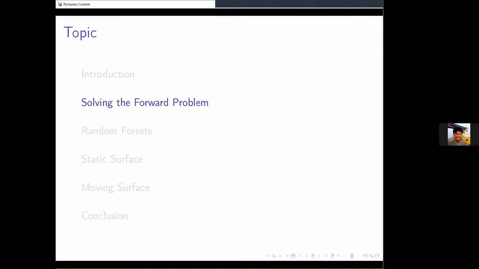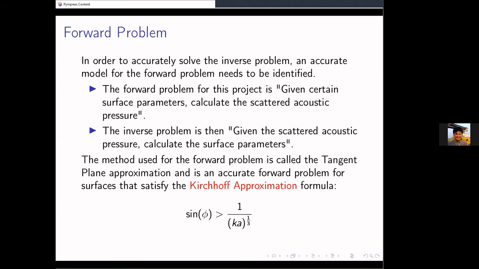So the forward problem, how do we get data? Well, it would be ideal if we had lots and lots of data in field, but especially when we're validating methods, it's not very beneficial. So we're going to use something called the Kirchhoff approximation formula or the tangent plane approximation formula. And effectively, we're just given surface parameters and other information about microphones and sources, and we can get estimated data of the acoustic pressure, as long as the surface satisfies the Kirchhoff approximation formula, which just bounds the fact that the surface can't be too bumpy, because we're going to be avoiding multiple scattering situations.